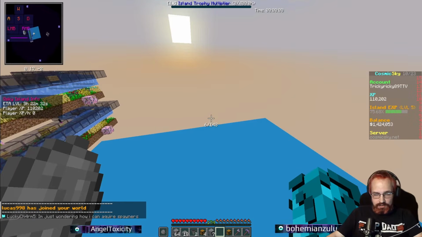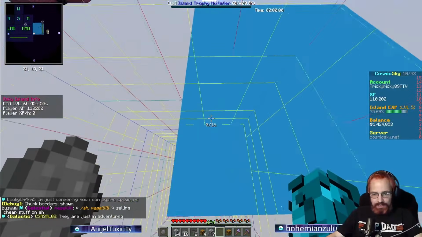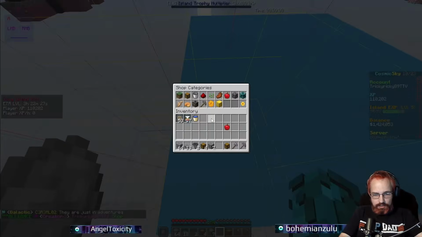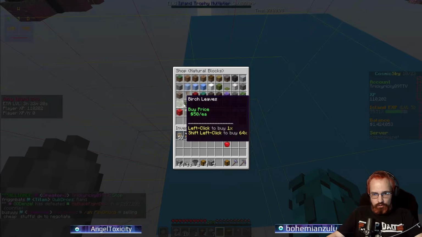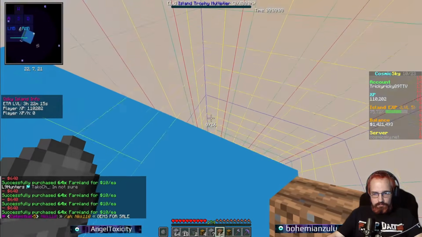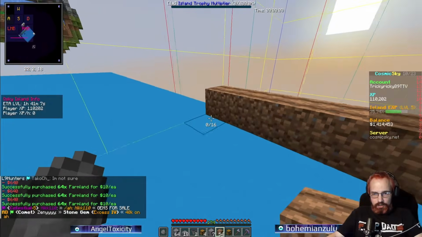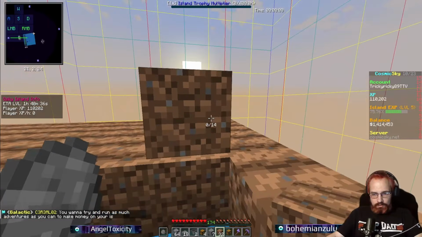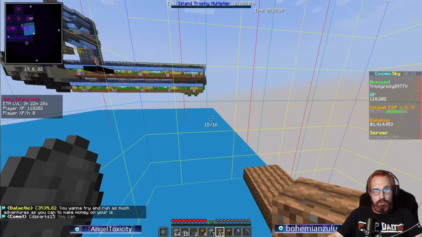So if I press F3 and G, we can see the chunks. So I feel like we have all the manual farms over here. So have I got any dirt on me? I do not. So let's go ahead and head into the shop. Go into the natural blocks. Just buy a load of dirt. And all we're simply going to do is just this whole chunk here. I am just going to fill up with dirt all the way down. So I'll catch you once that part's done.